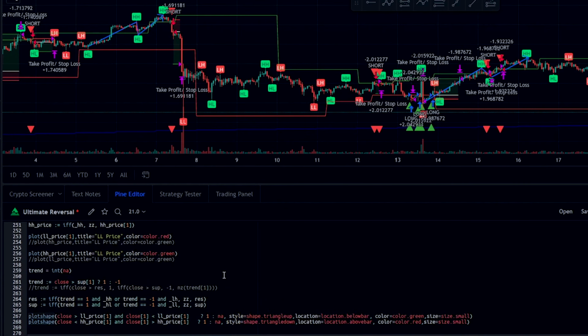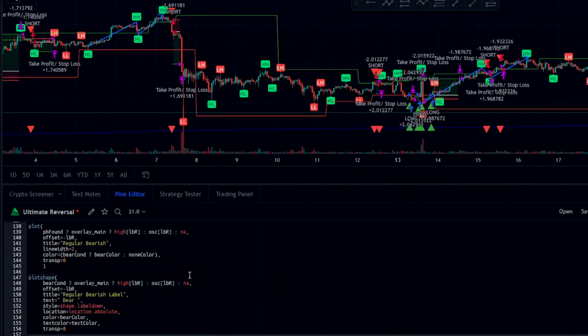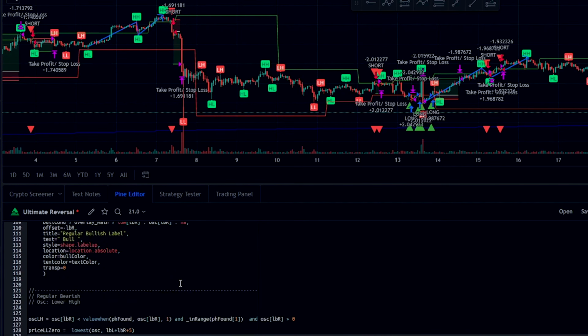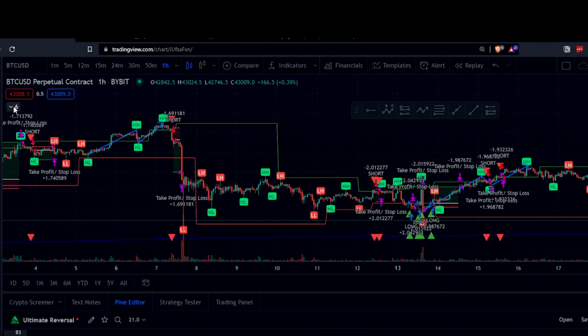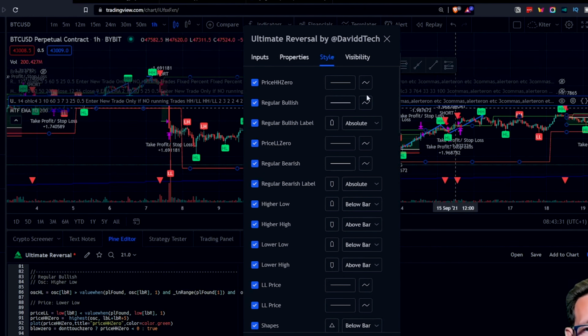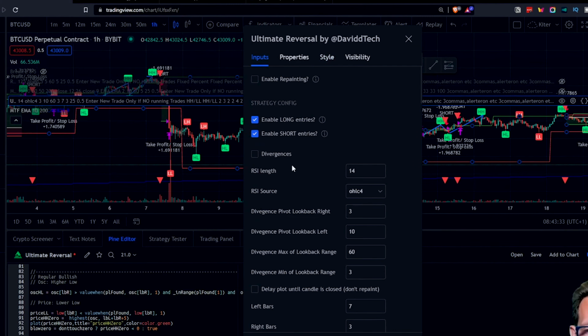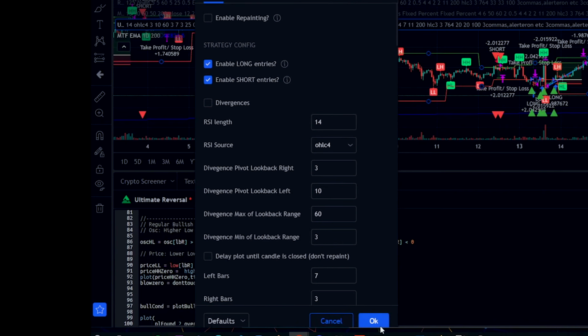And then I have also added divergences, because Kite actually used to use quite a lot of divergences, so you can plot them quite easily on the chart just by going in here and adding divergences. Now this will add the RSI divergences here. You can hardly see them, but they're in the background behind all of this mess. Okay, so I'm going to remove them at the moment.